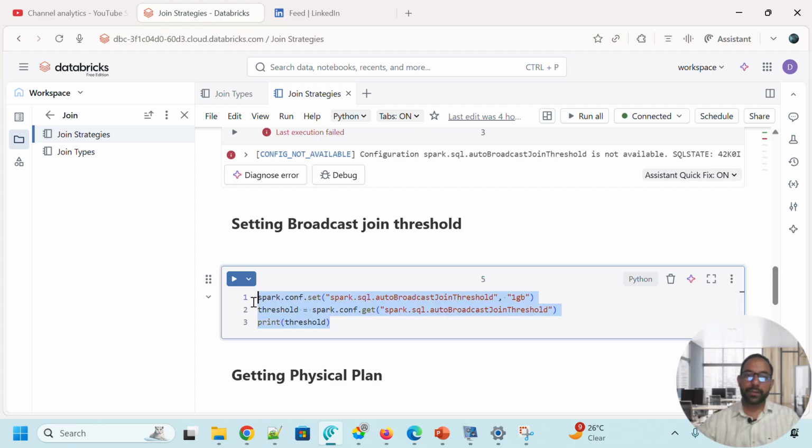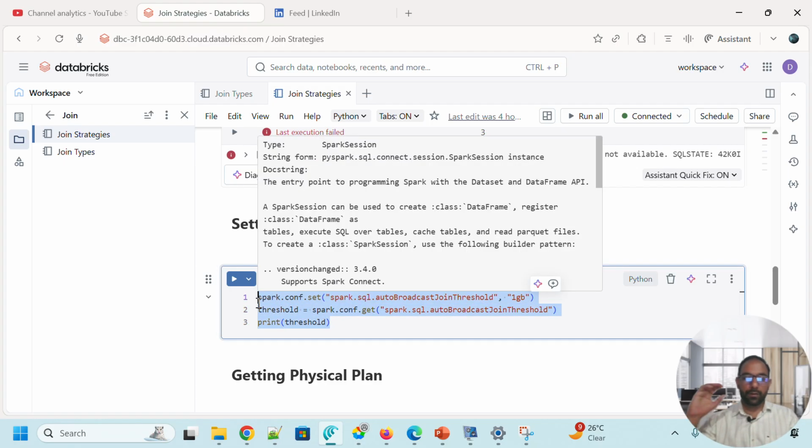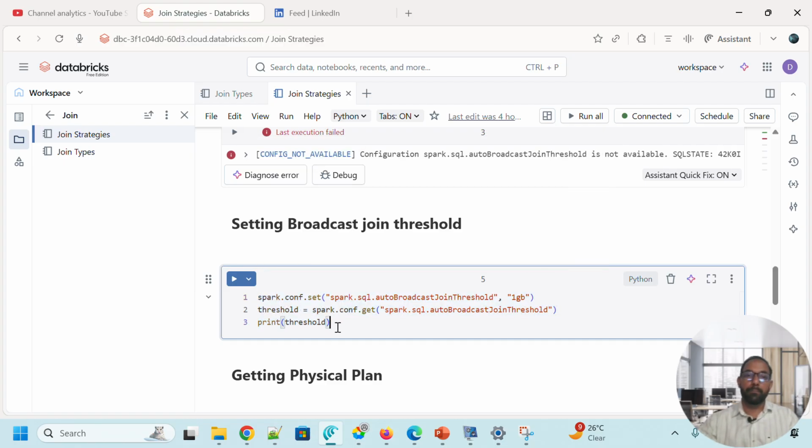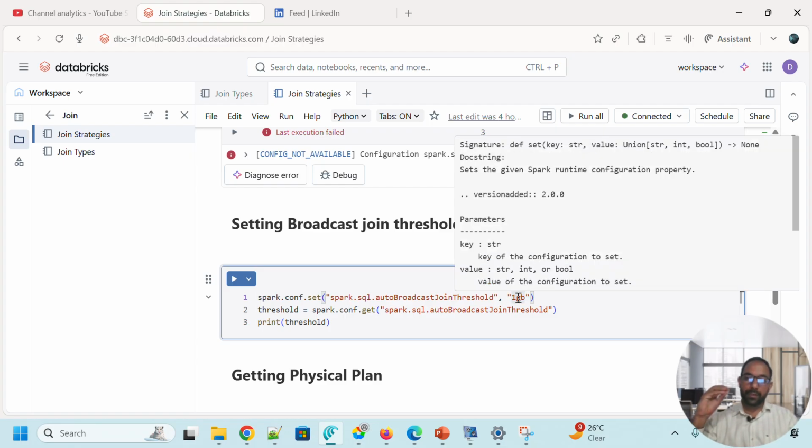After we set it, if one of the datasets is greater than 10 MB and up to 1 GB, it will still do broadcasting, and that way the joining will be faster. But we need to be careful how much we increase this limit, because again we are sending a copy of the smaller dataset to all the executors.